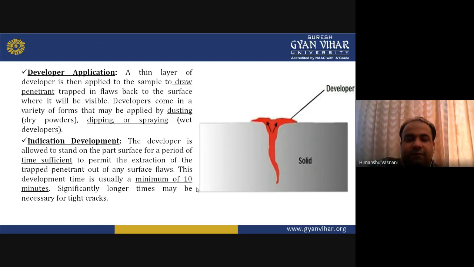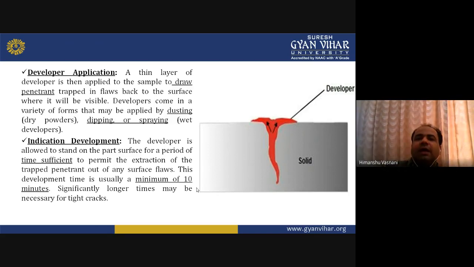So now the developer application. The next step after cleaning: a thin layer of developer is then applied to the sample to draw penetrant trapped in flaws back to the surface where it will be visible. What they do is spread the developer on the surface.